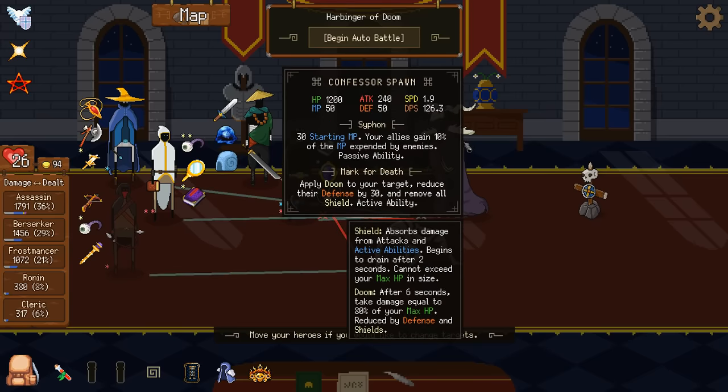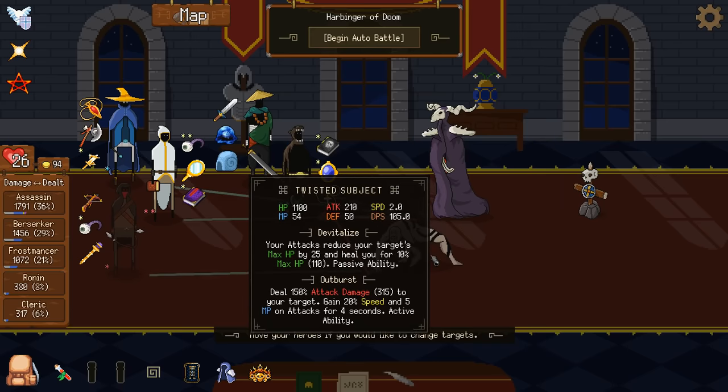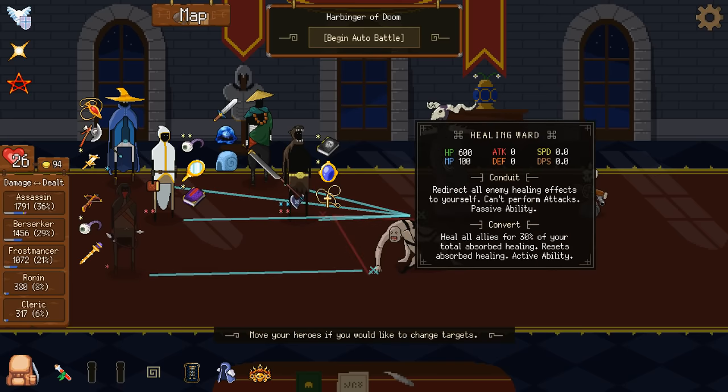Okay, apply Doom to your target. Reduces their defense by 30%. Ooh, and a remove all shield. That sucks. That's really annoying. Your allies gain 10% of the mana expended by enemies. Yikes. Tax: reduce your target's max HP by 25 and heal you. Oh my god, this is so rough. This is brutal.